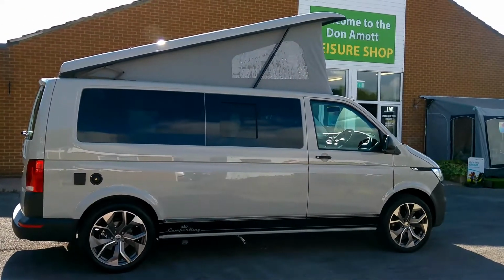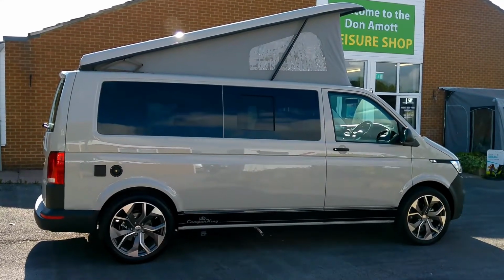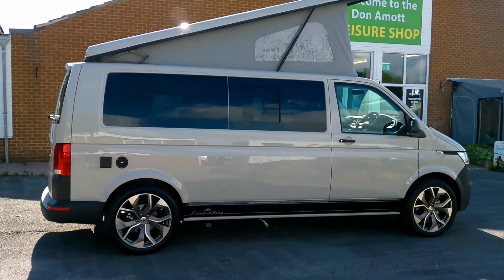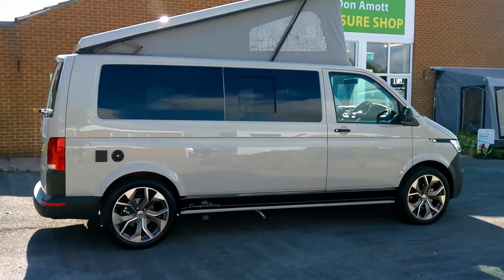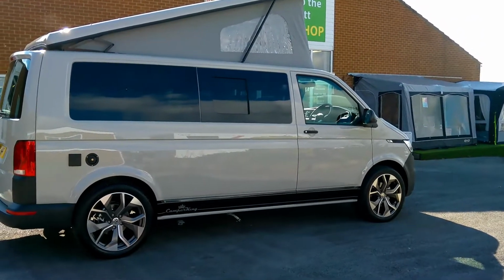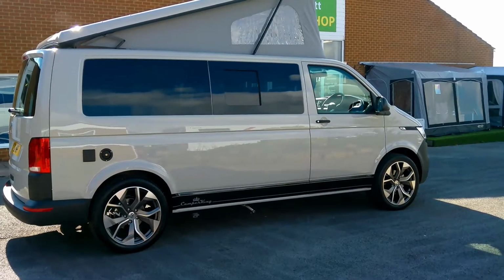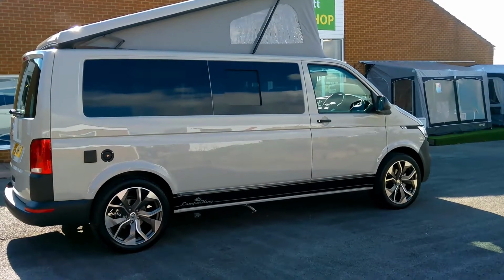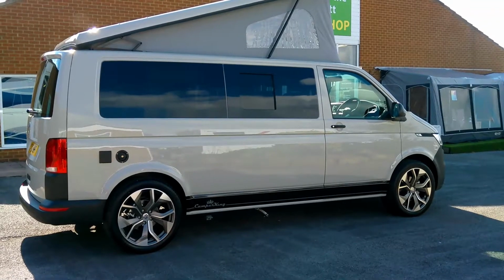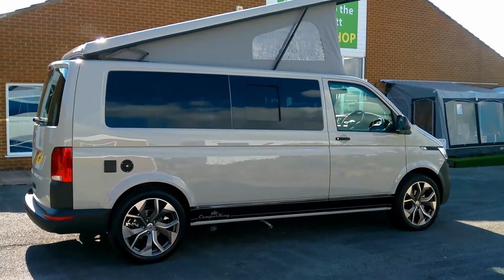Here at Don Amort Leisure we have this Volkswagen conversion. It's a Camperking Centrepoint conversion, a long wheelbase, and it's built on a Volkswagen Transporter 2-litre, 110 brake horsepower with a 5-speed manual transmission. So it's in this fantastic looking Ascot grey.